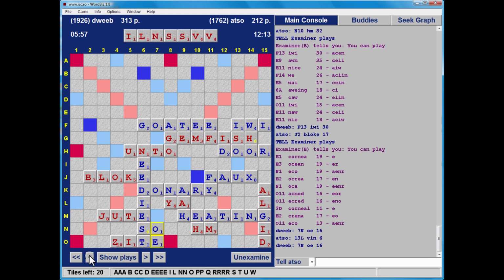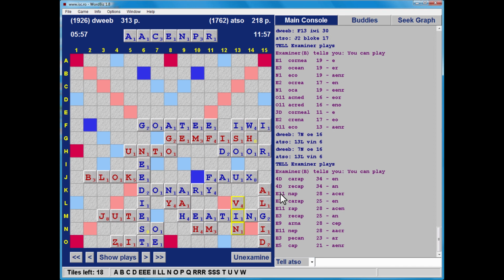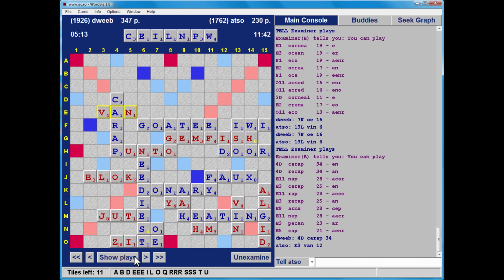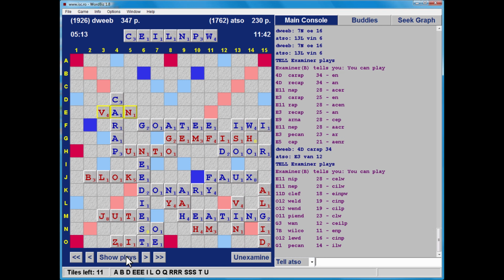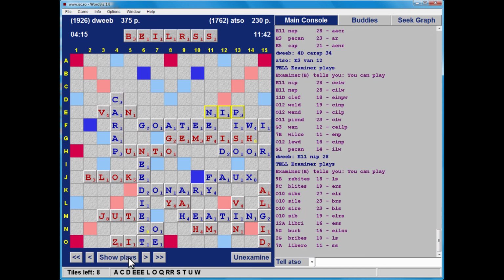Just going back, this is the vowel shortage, which I anticipated during the game, and my opponent was suffering from it. I played Karap for 34, and I played that pretty quickly, but it does look like it was one of the best moves. Nip, E11, yeah, that was my play. Now, I don't think my opponent has anything playable here. He does not.